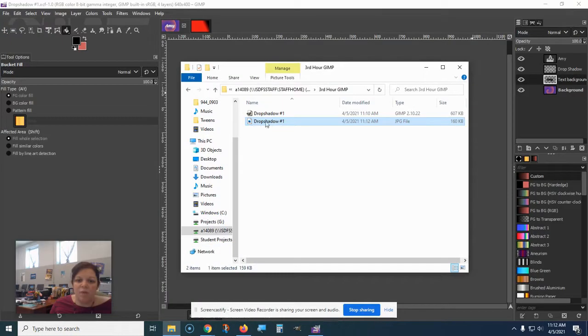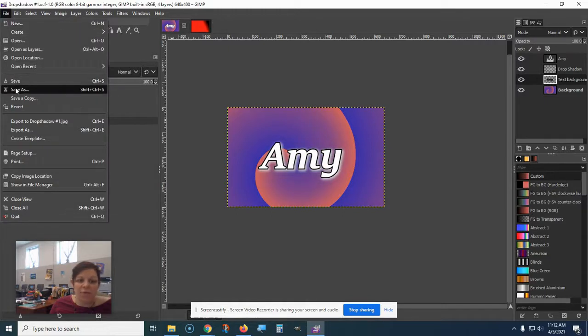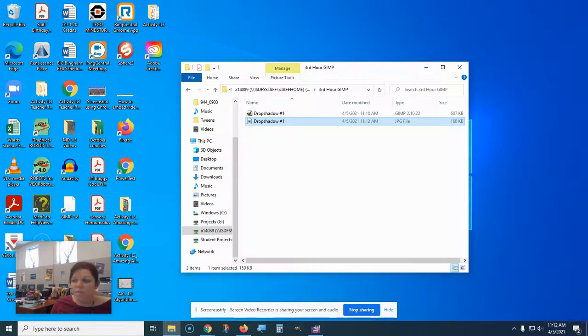Okay, so the difference between these two things, this is an editable file, so I can open up this again and continue editing. This is an exported file. So if I was not done with this, then I'm always going to do File, Save As, and I'm going to make sure it goes into my GIMP folder. If I'm done, I do File, Export As. And then when you're ready to turn in your assignment, you'll go to Canvas, and then you will get the Google Doc for Canvas and you will submit, put each file in the boxes and then submit the entire Google Doc.